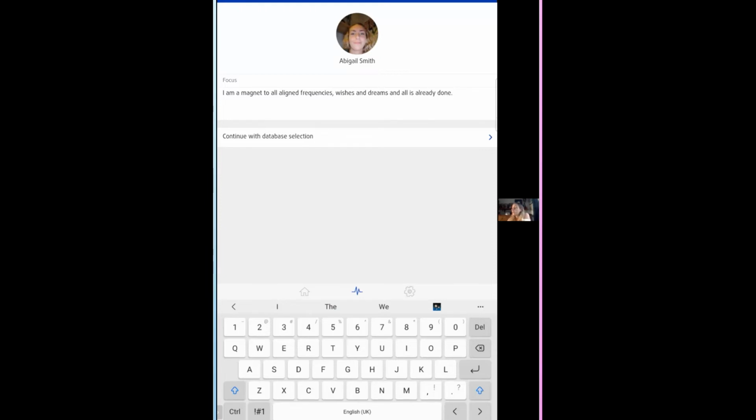Okay, so going now to select the database. Now it depends, you know, with a vision board, I would probably go for goals, but it depends on your vision board. If you feel like your vision board is more about career, then focus on career. If you want to work on emotional balance, then focus on emotional balance.